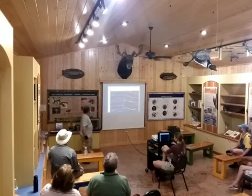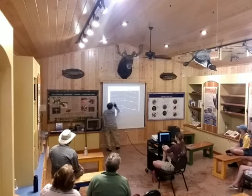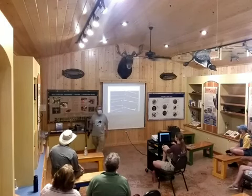Closer view. There you see it. Spoke, spiral. This is called aggregate. It's kind of a glue. And then the attachment sites. Next time you see one of these webs, go up to it. Put your finger on the spoke. It won't stick. Put your finger on the spiral and it will.